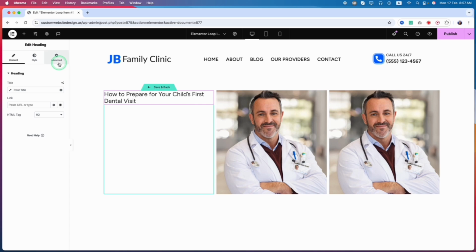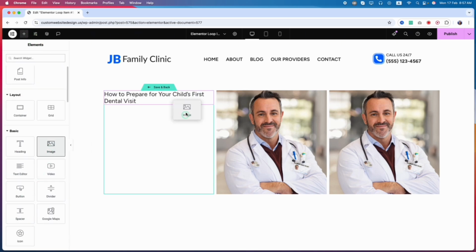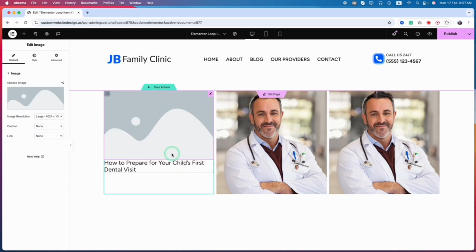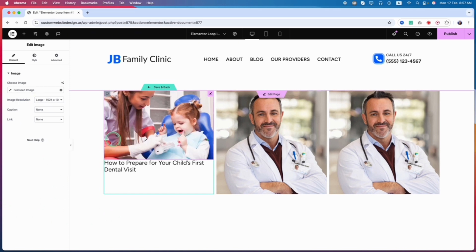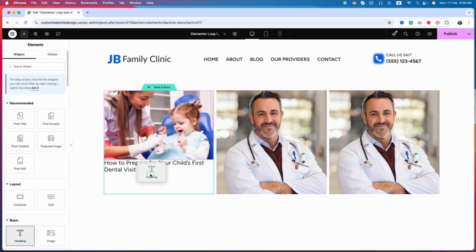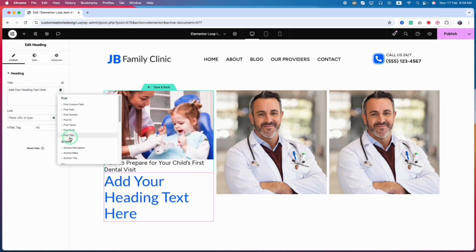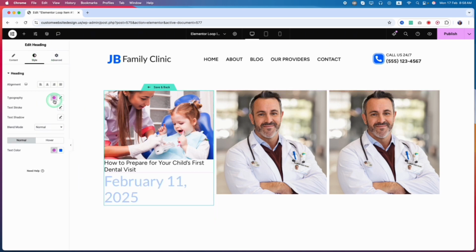Okay, now what we can do is click on add element, and let's add the featured image. So here I will add the image here. Then, as I did before, click on here and on post select the featured image, and for now I will keep the default style. And here if I click here and add another headline, here we can add post excerpt, post date, like this.